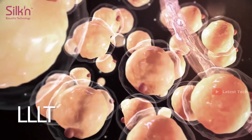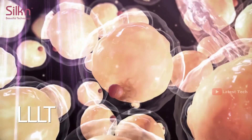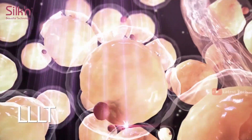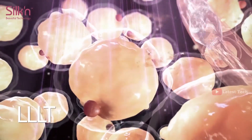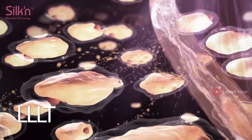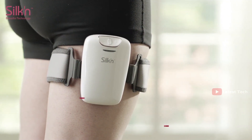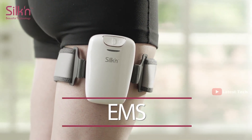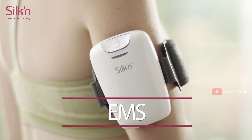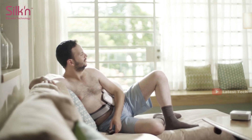How does it work? Fat is accumulated by your body and stored in fat cells under your skin. SilkenLipo uses specifically calibrated frequencies of light to perforate fat cell walls, releasing their fatty contents and harmlessly causing shrinkage in the region. Once outside the cell, your body's natural processes flush the fatty acids out of your system in the same natural way regular dietary fiber is expelled. To accelerate this process and help build strength and muscle tone, SilkenLipo added EMS technology, which stimulates muscle activity and circulation in the treated area, speeding up the rate at which excess fat is flushed out, leaving your body looking its best.